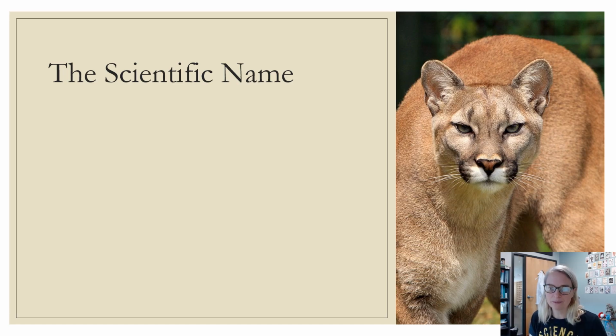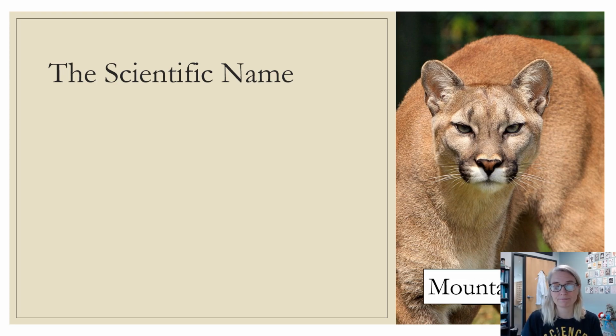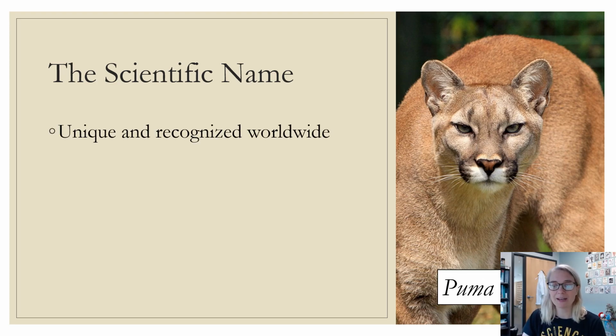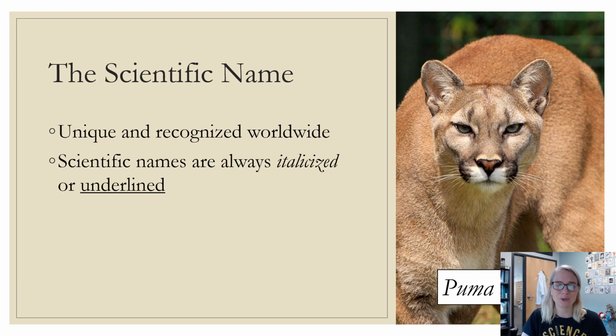Here's another example. We all know what this is, right? We have these around our area in the Rogue Valley. You might know it by a couple of different names. You might call it a puma, a cougar, or a mountain lion. But its scientific name is actually Puma concolor. These scientific names help us be more specific when we are communicating to people in different regions. Here in Oregon we typically call this a mountain lion. Maybe in the southeast this might be called a puma, or a cougar somewhere else. So the scientific names make sure everybody understands exactly who you're talking about.